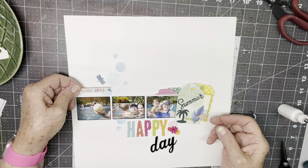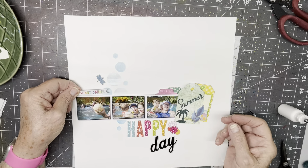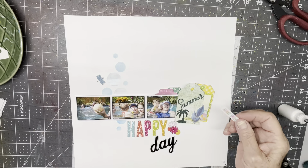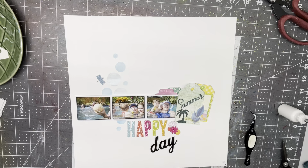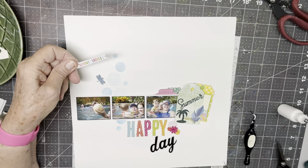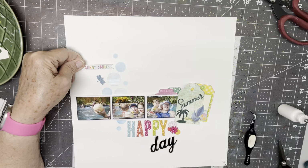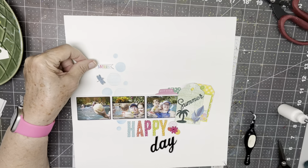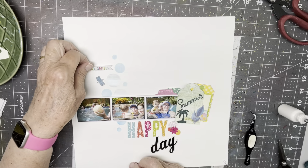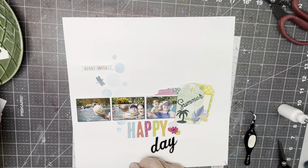Last week we had a rule about using weather words, so sunny would have counted for that. I ended up not using this title, so I'm just going to kind of put that right here. Again, that brings some of this multicolor look up to there.